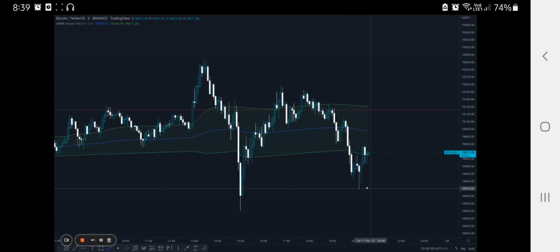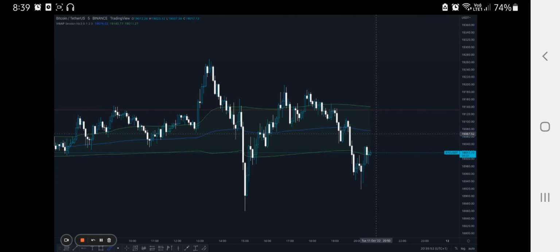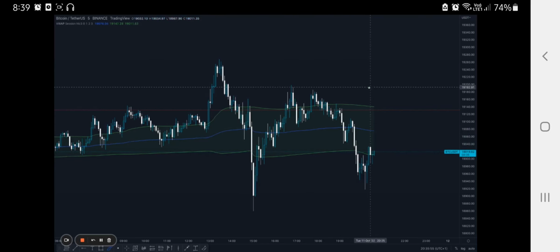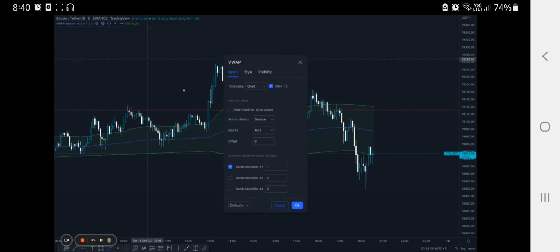As you can see, price developing live here. We significantly deviated below, as you can tell by going outside of the bottom bands. And if you got long anywhere in here, your target would be this level again. So that's the best use for VWAP. You can see that when you load it up as standard on TradingView, you also have multipliers. So they're standard deviations. You can do 1, 2, or 3.